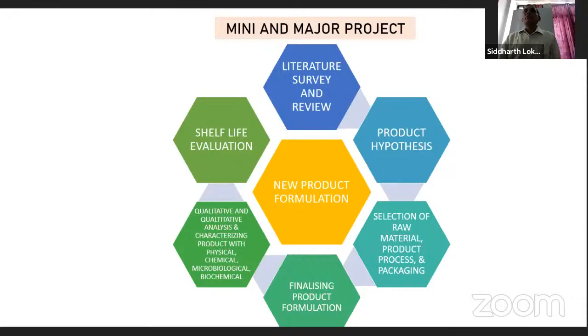Selection of raw material, product, process, and packaging comes during selection of the research problem. But before that, I would like to go somewhat backward. Whenever you are choosing your research project, try to connect with several sources. First of all, approach the regulators, the industry, the farmers, the entrepreneurs, small entrepreneurs, unorganized entrepreneurs, etc. Try to get the problems from sources like these. Then it will work fully. So this is about the selection of the research topic.